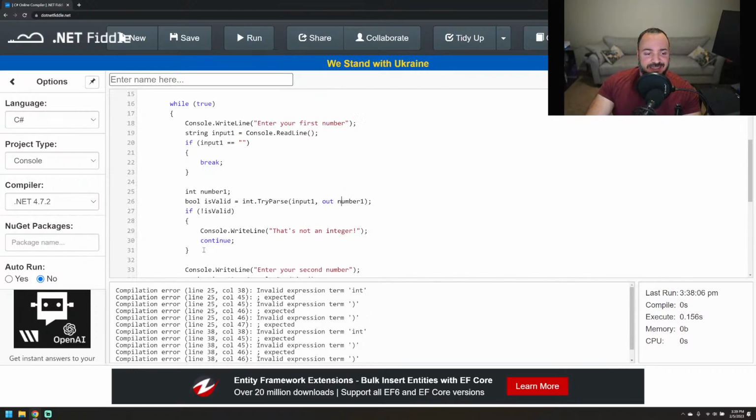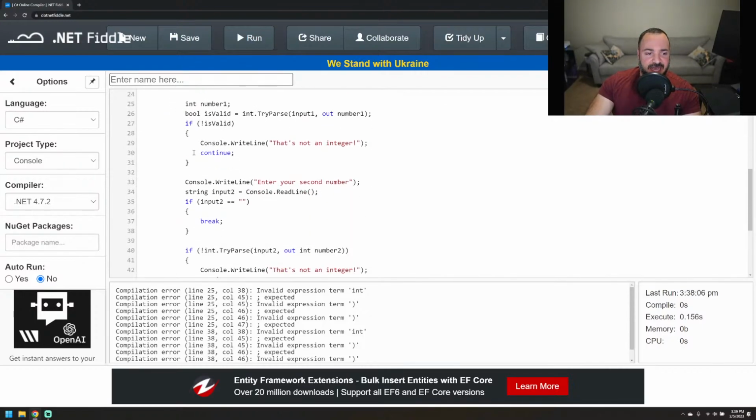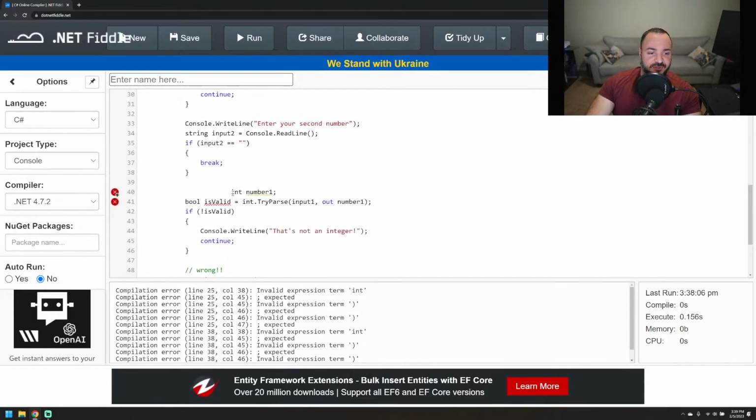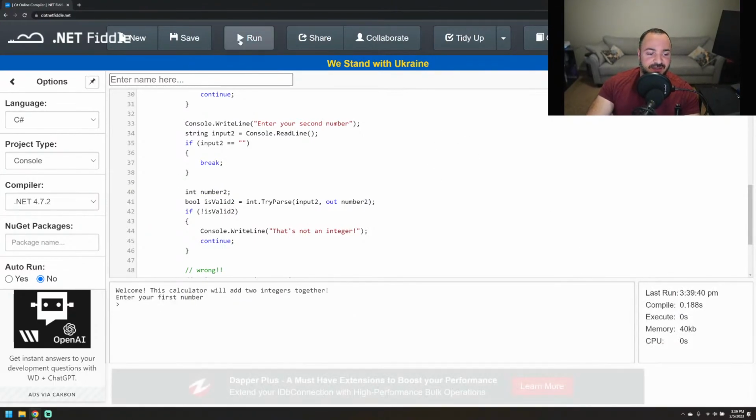So let's see if this is happier now. I'm going to put this in the other spot as well. Of course, this was going to happen when I was demoing it though, right? So that's okay. Again, I would not usually recommend just copying and pasting code like this and trying to update it, but let's see what happens.